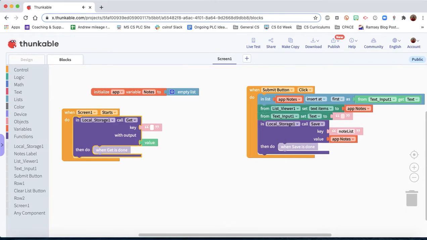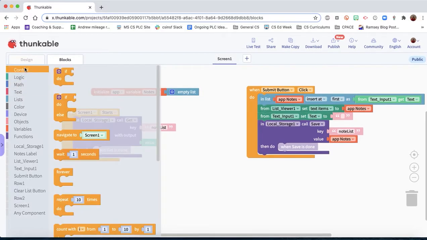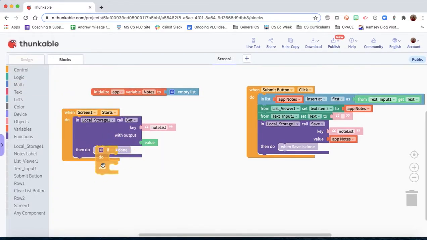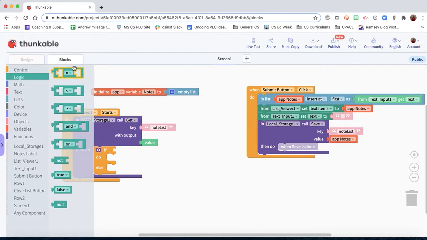So we know the key, we're calling it note list, and we want to check for something that's kind of important, to make sure that we know how to get started if there actually isn't a value called note list, or there isn't any specific information or values in there. So we want to put in this conditional, and we'll set up a basic logic conditional.